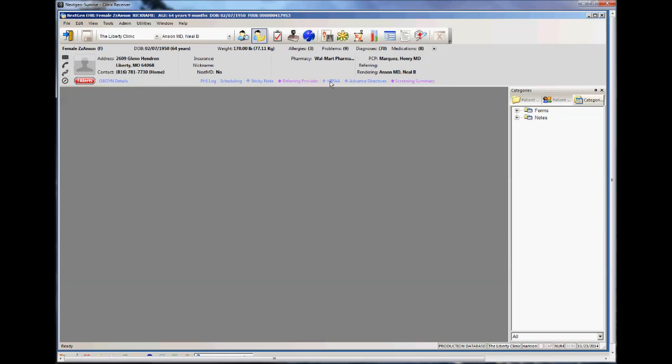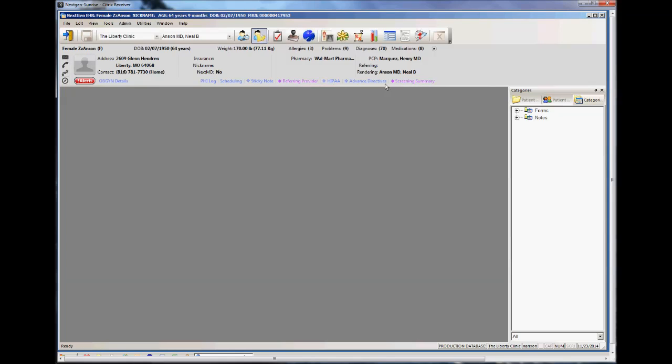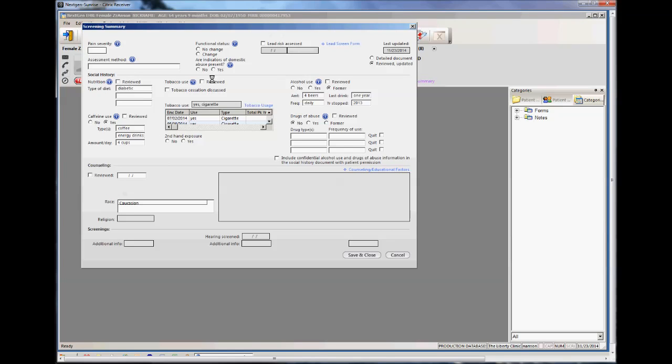This is rarely used. HIPAA has limited functionality, but it has some information, I think, for the office staff. Advanced directives is self-explanatory, and then screening summaries. Well, you'll be documenting tobacco use, alcohol use, mostly social history.